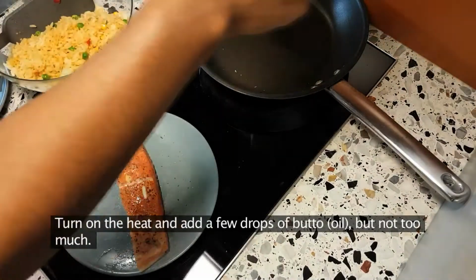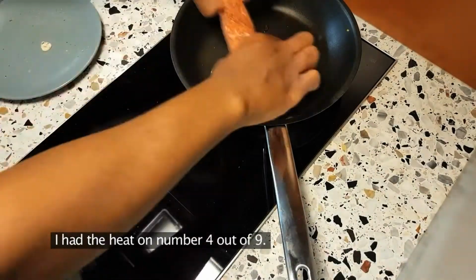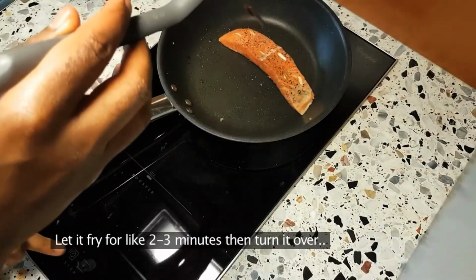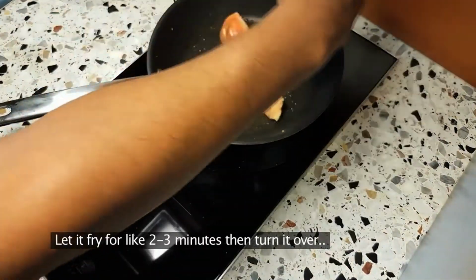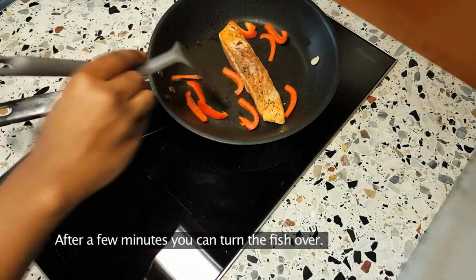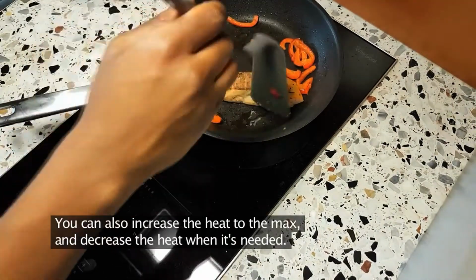Turn on the heat and add a few drops of butto, but not too much. I have the heat on number 4 out of 9. Let it fry for like 2 to 3 minutes, then turn it over. Now add the paprika. After a few minutes, you can turn the fish over. You can also increase the heat to the max and decrease the heat when it's needed.